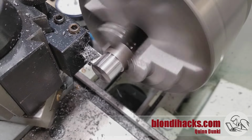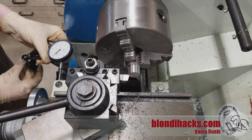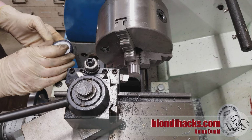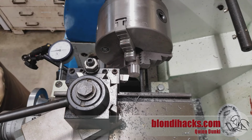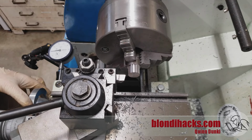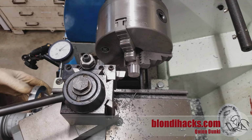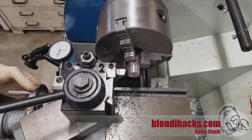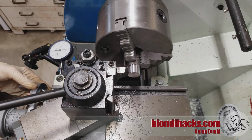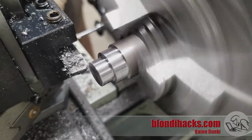to get a precise shoulder depth. Just do a light facing pass, and then we know that the tool bit is exactly on the end of the part, and then you can put a dial indicator on the carriage, preload it, and zero it. Now I'm going to count 500 thou, which is the depth that I want, so I'm counting 5 turns on that indicator, and then I can just pull the indicator back off the carriage, and then give it another light preload, zero it again, and then on each pass now I know that that zero mark is going to be the bottom of my shoulder. And then I go ahead and turn down that shoulder.